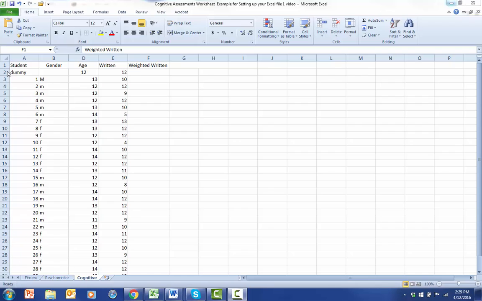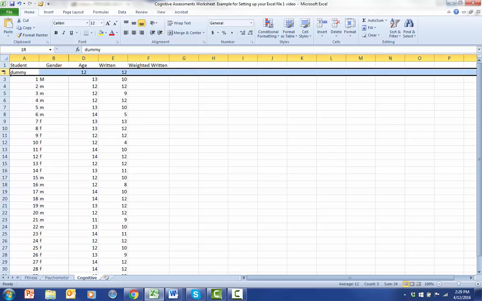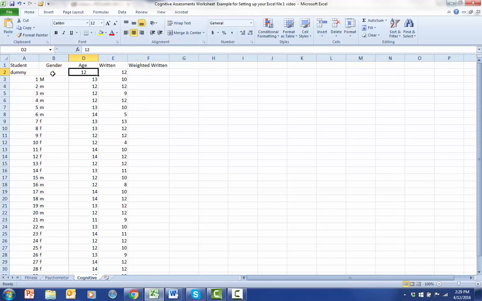It is also important to include a dummy row, which will contain the perfect score so that we can continue going across and create a formula that represents the weighted score if, hypothetically speaking, someone did earn a perfect score.